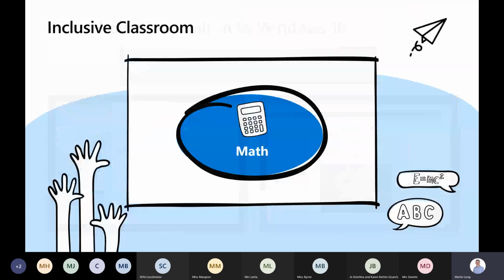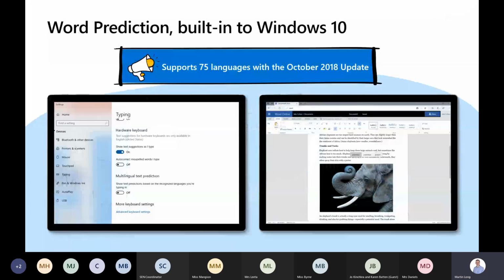With Windows 10, you can go into the settings, which you can get to by pressing the Start button in the bottom left-hand corner. And in settings, there's various accessibility options built into Windows 10. So you can have text suggestions on screen. As you can see from the screenshot on the right, when you misspell a word, you can have a pop-up box that appears, and that pop-up box will suggest the most likely autocorrect option. So instead of underlining with a red wavy line, you can actually see the words. And that probably mimics more closely how you might get it on a mobile device or a tablet device, and it suggests corrections for spellings.